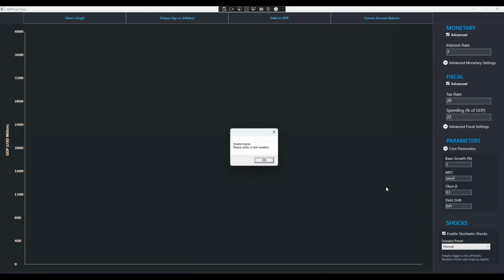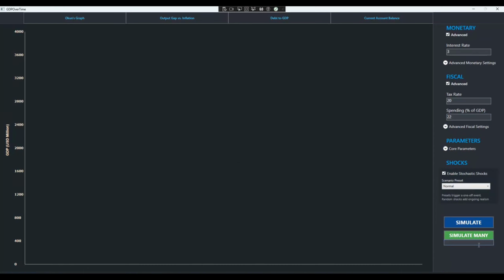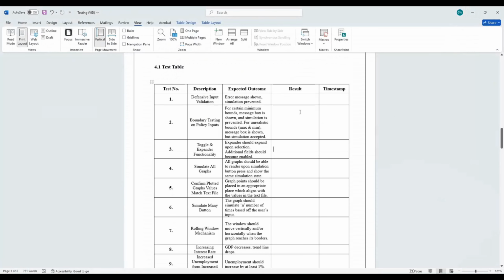As you can see, a message box is displayed, but we'll keep that. And then same with simulate many, there is a cap of 50 years that can be simulated at any one time. If the user was to enter 51, for example, and try to simulate, it exceeds the one-time simulation max, try 50 or less. So we can see that if we enter 50, I won't show the simulate many functionality yet, but that will come later in the video. On that basis, we can mark the first 3 tests as a pass.